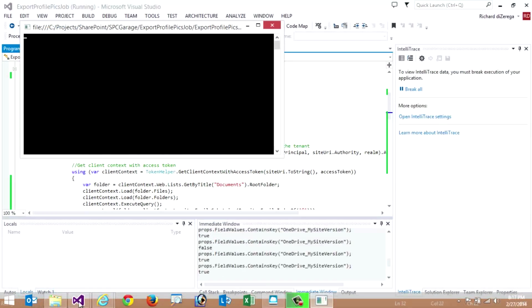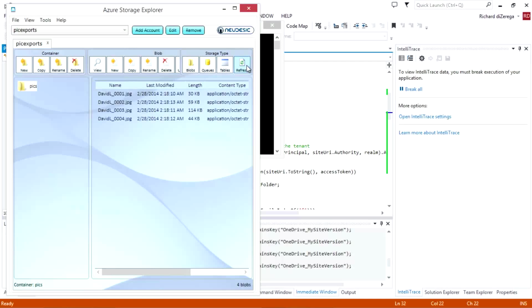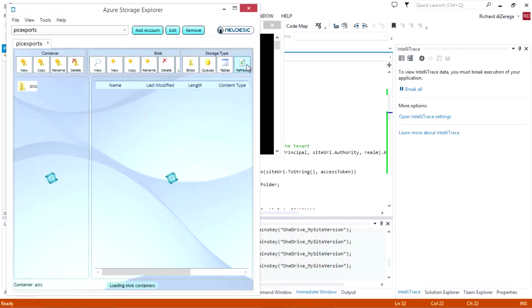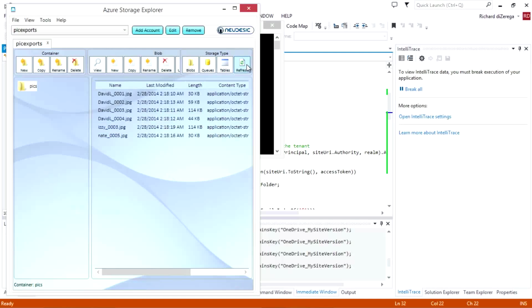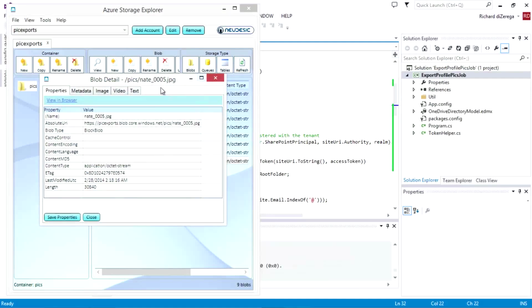And you can see that while it runs, I want to pull up this special tool that lets me look at my storage. So I'm going to pull up our storage account, and as this runs, what you'll see is as I refresh this, it's going to be pulling in all of those pictures. So you can see them flowing in here. And now our timer job is done, and if I click on any one of these images, I can see the actual image.